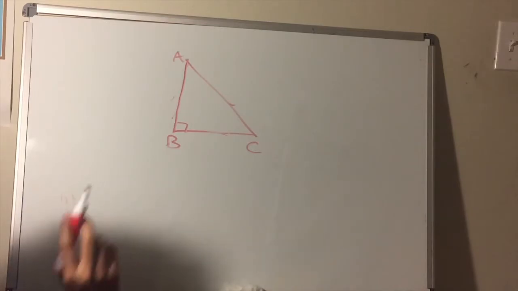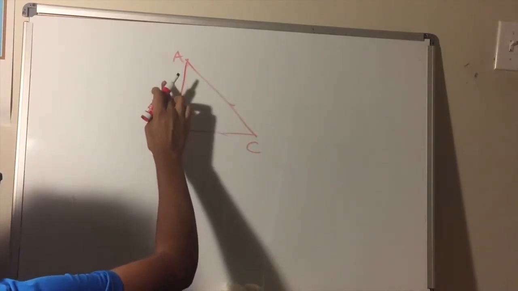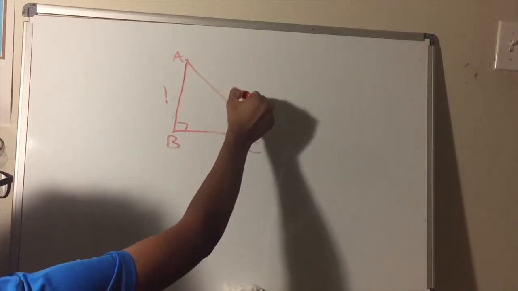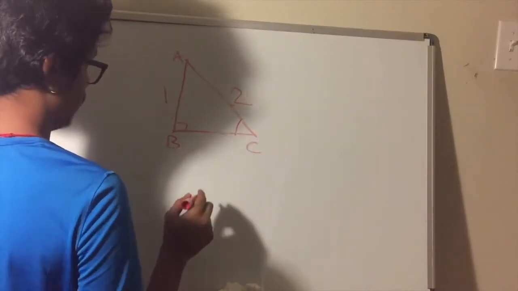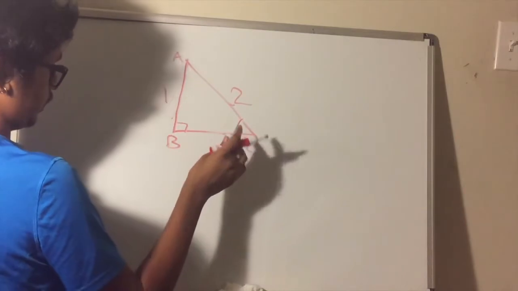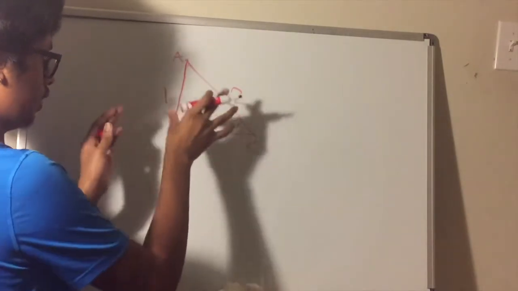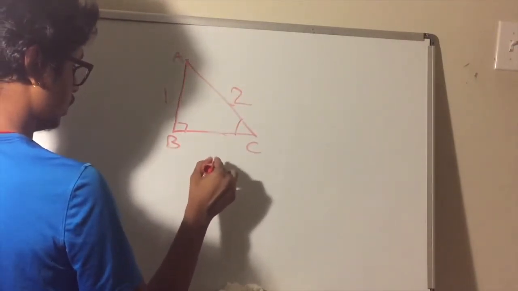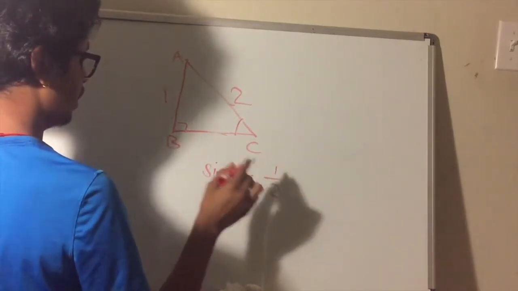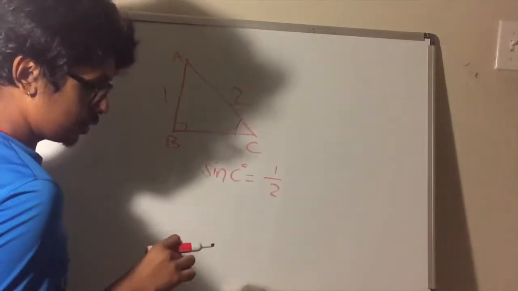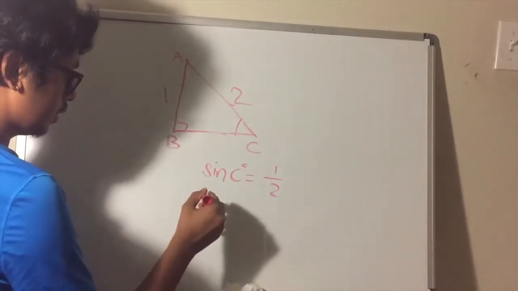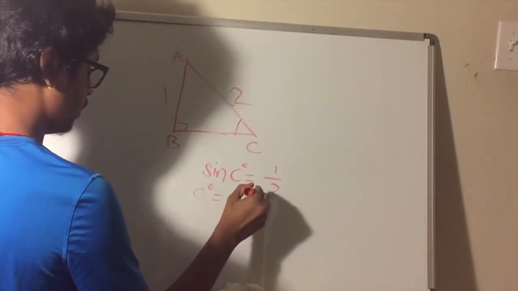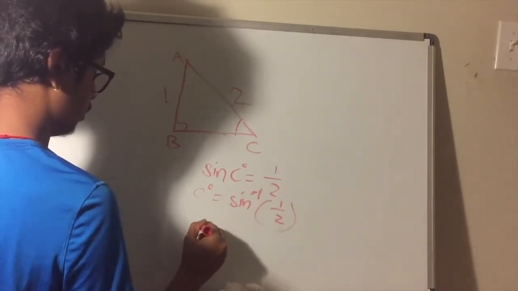Now let me do some basic examples, as I said. If this is 1 and this is 2, let's ignore BC this time. We have to calculate angle C. Let's assume the relationship: how does angle C give us the ratio between these two sides? Sine of angle C is going to be 1 over 2. I took this example because I can remember the angle C measure in my head, since I used to remember these values before a test in school. So C is sine inverse of 1/2. Better write the 1/2 in parentheses so it's clear.